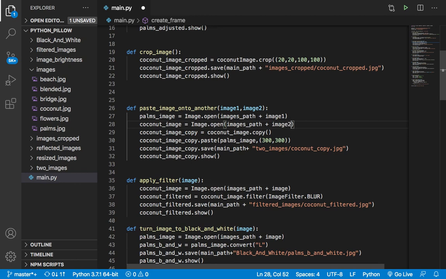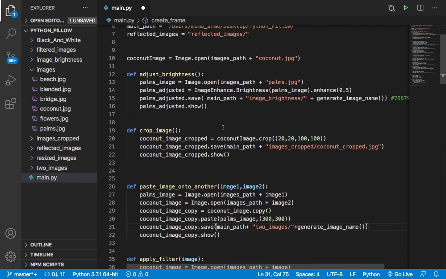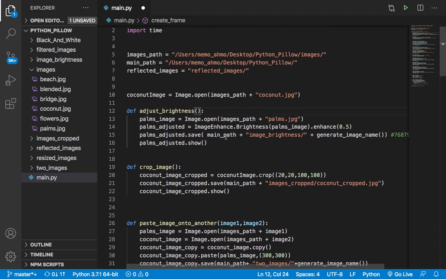And in order to save the image and give it a new name, I'm gonna say plus, and then I'm gonna call the generate image name. And you can do the same to all other functions, like the adjust brightness. I'm gonna here say image, and I'm gonna pass the image name here.